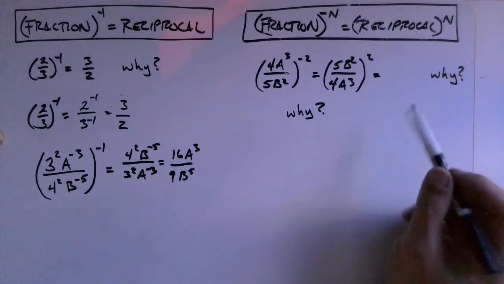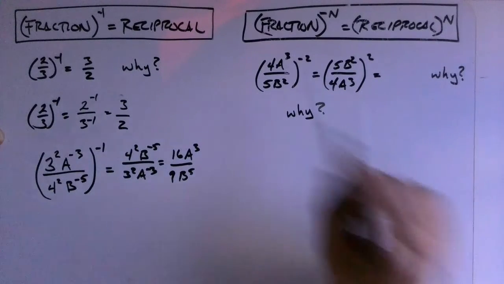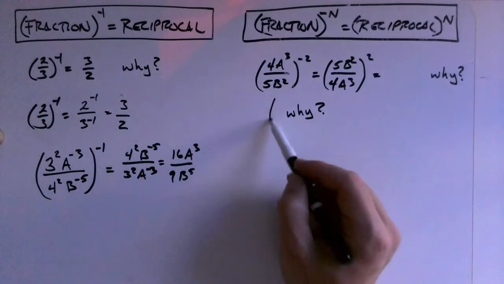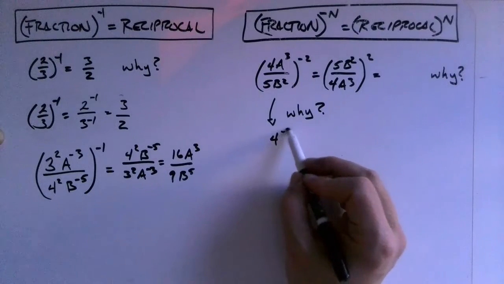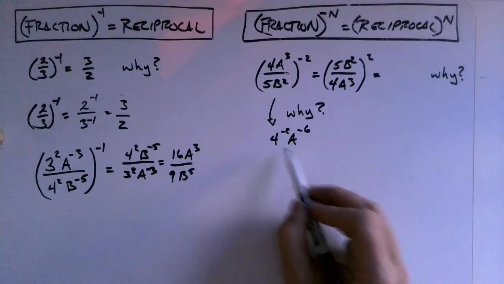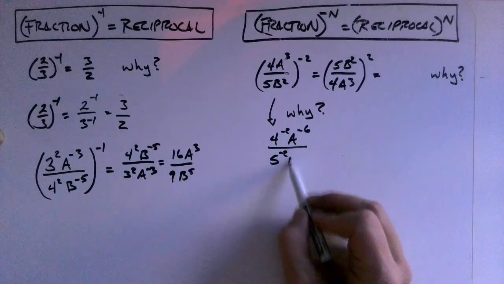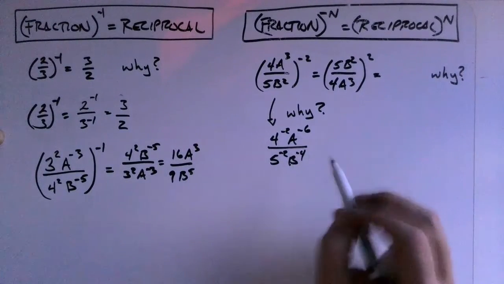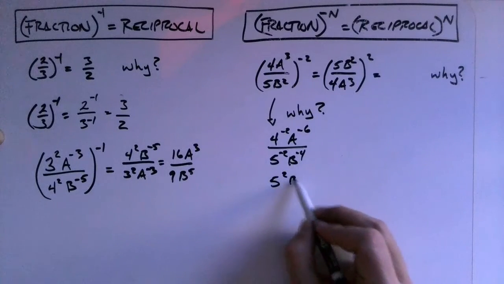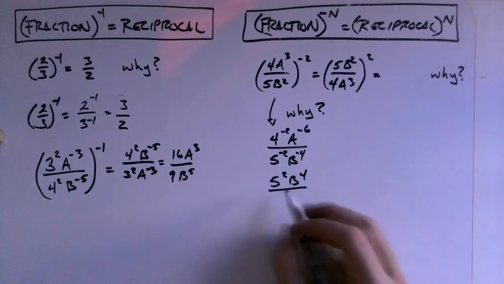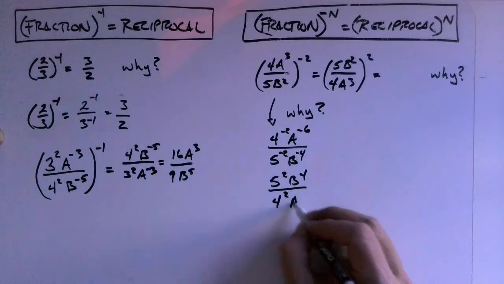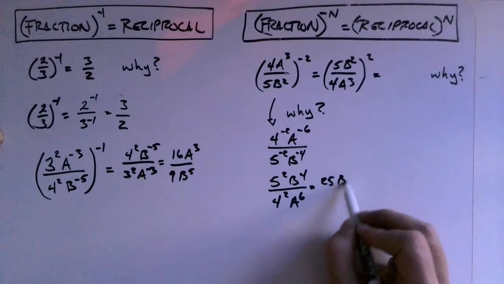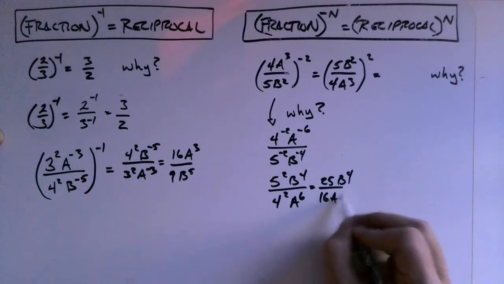Well, I'm going to show you how we could have used our old rule just to justify it. So what I'm going to do is do this the old way. What if I just brought negative 2 in? That actually would have been 4 to the negative 2, a to the negative 6, all over 5 to the negative 2, b to the minus 4. Then I would have to move everything. I'd say, well, everything from the bottom has to go up. That's going to be 5 squared b to the 4th. Everything on the top has to come down. That's going to be 4 squared a to the 6th. And then if I clean that up, I just say, looks like I'm getting 25 b to the 4th over 16 a to the 6th.